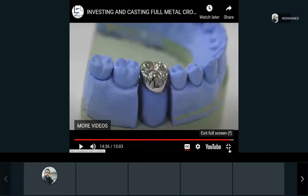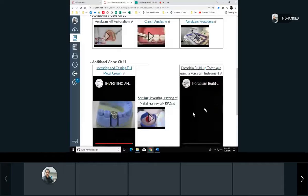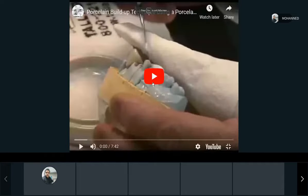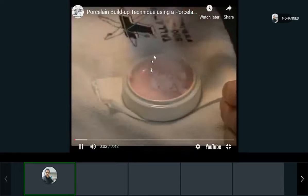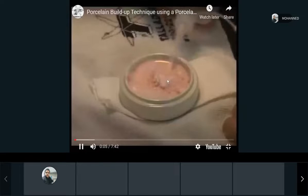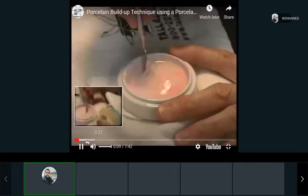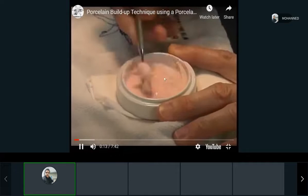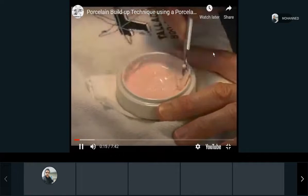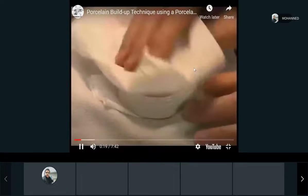Let me see if I have something to show you. So this is porcelain. This is how they build porcelain crowns. And this is the porcelain material. They mix it up and the lab technician will start building it up. I just want to see if they have that metal part that is on the tooth that we call coping.